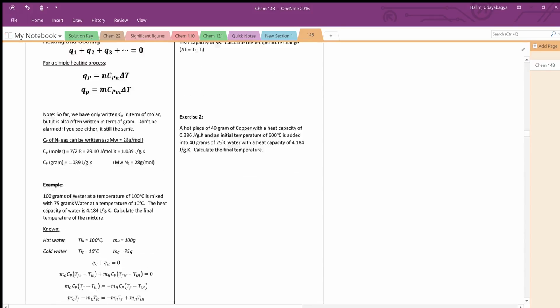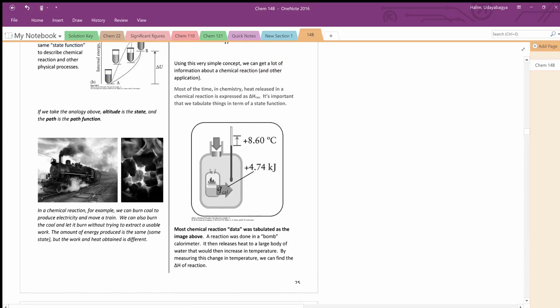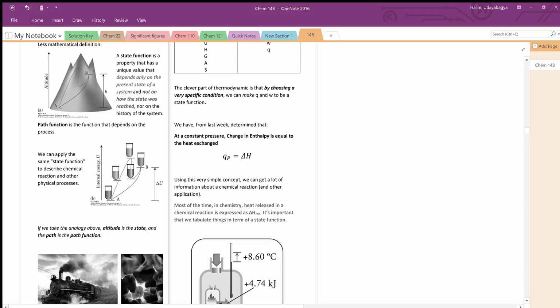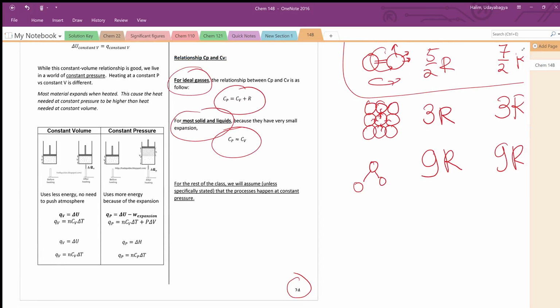The rest, whatever calculation that you did from last time, is going to be the same, right? Except instead of looking at Cv, you're going to be looking at Cp for most of the rest of the class. And the distinction between Cp and Cv is that they're different because one of them takes into account expansion, whereas the other one is at constant volume. And whenever your object expands, it has to push against the external pressure, which in our case is the external atmosphere that we have. So the value is going to be higher.